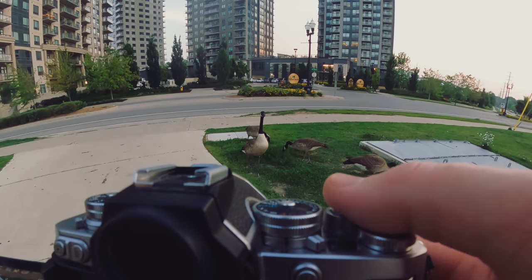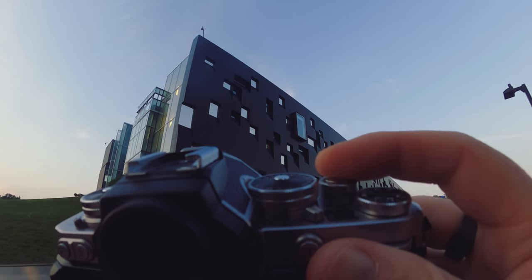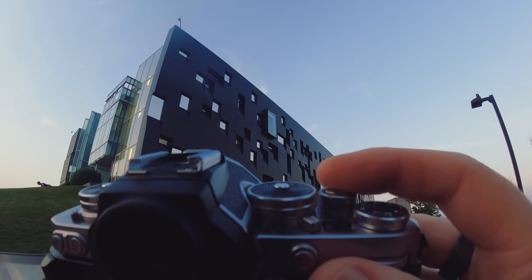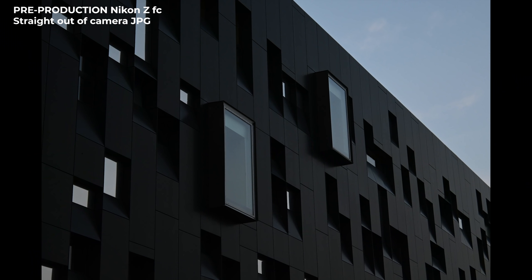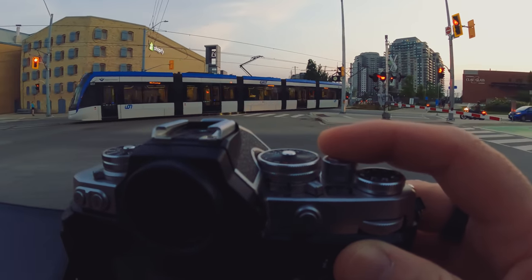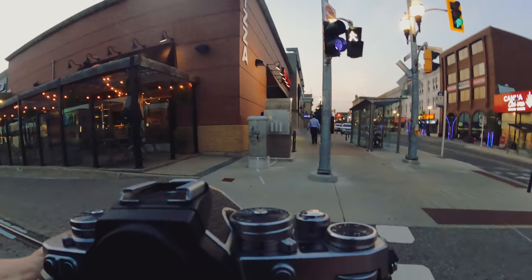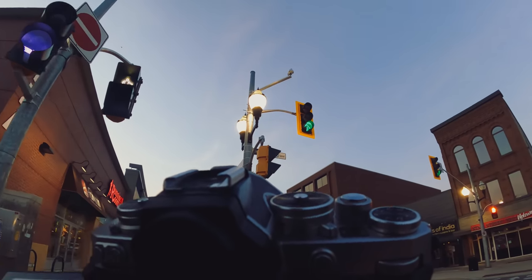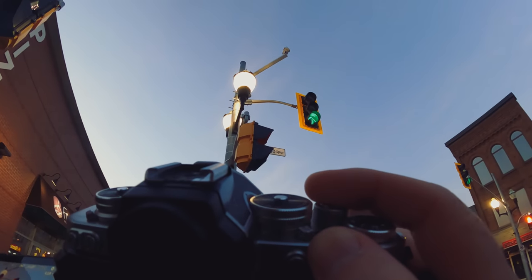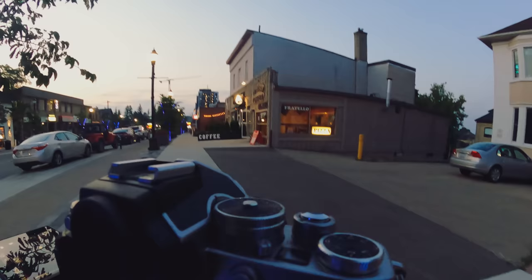Here's a poorly composed photograph of a Canada goose as a sample photo — there it is. Now walking across the street to photograph this building, and the straight-out-of-camera image looks like a final image. There's nothing I would do to that — that was just the JPEG into a 1/20th-of-a-second panning photo, and that's nice. The one thing I enjoy very much with the Nikon Z-50 that I'm now enjoying on the Z-FC is the three-dimensionality and just realness to the images.